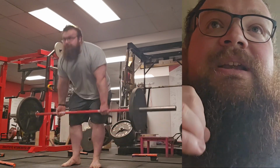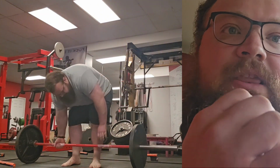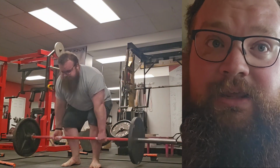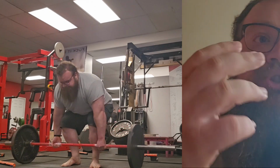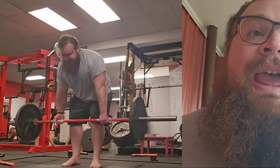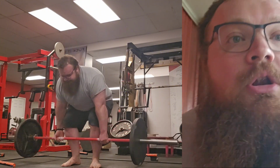So this is really good because it finds that one point that you suck at, and it really hammers into it. But when you're done doing hobbit pulls, never finish on a hobbit pull. You want to finish on a full pull. So you get that muscle memory of, hey, I've got the starting position. What do I do after the knees?